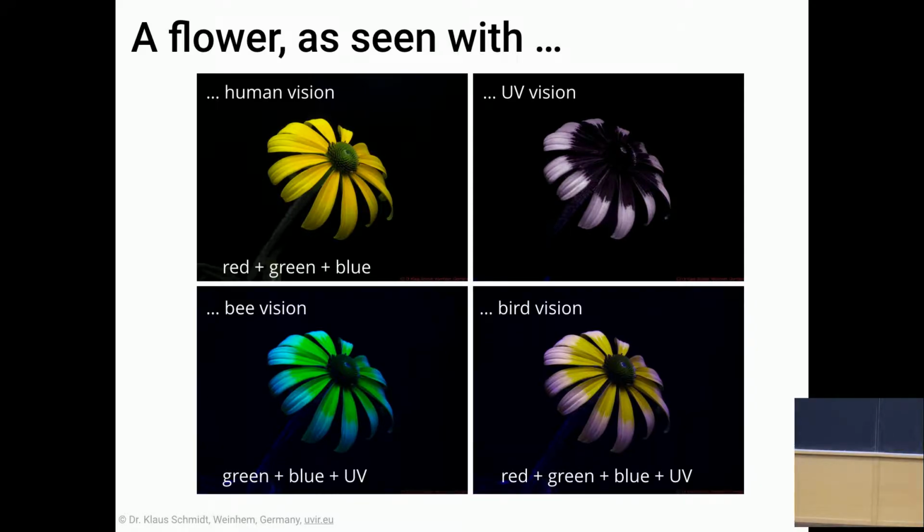All right. So here we have a flower, as seen by different kinds of vision. Humans, we see visible. Bees and birds and other animals actually see UV as well. And if you notice, at the very top left, there's human vision. That's what we see. The other three panels here include UV vision, right? And so you start to see new patterns form that if you were just looking at one wavelength or one frequency band, you wouldn't have noticed.